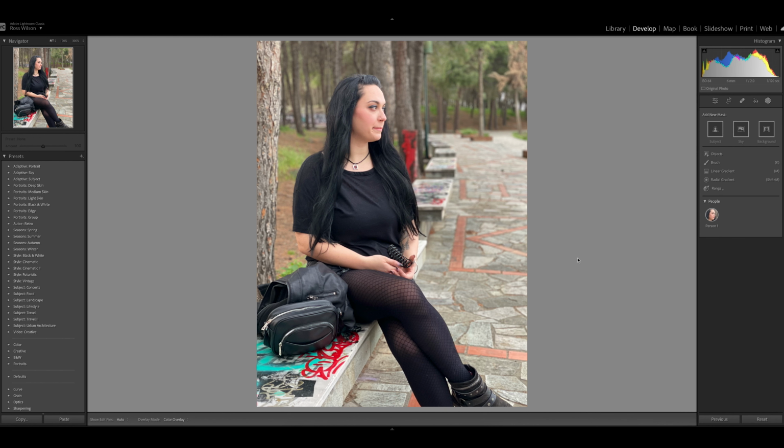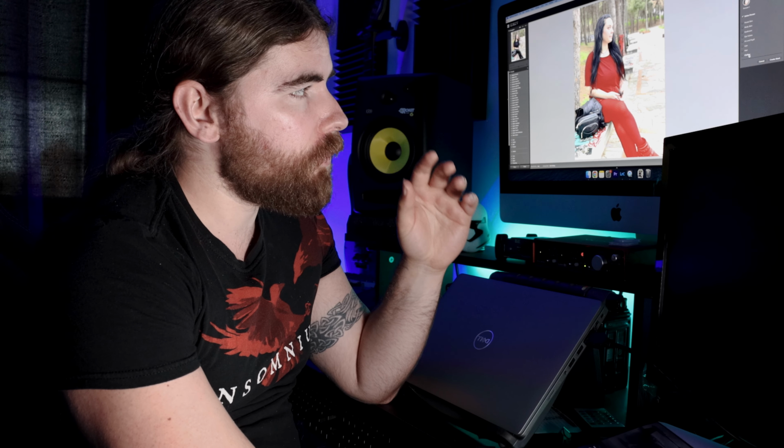So I've got this image that I took over in Greece, and as I open it up and go into the mask inside, you can see as I come down, there is now one that says people. Now this has been around before, but if I go into that, I can detect the entire person, and the AI is basically going to go down like facial skin, body skin, hair. Recently we've had clothes added as well, which is quite an interesting one. But there's stuff here that I would have previously done over in Photoshop. So one of these might actually be changing the color of the clothes.